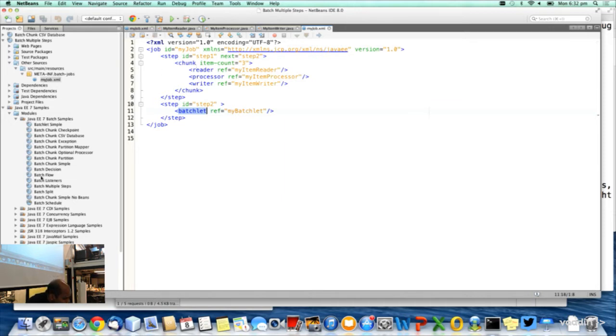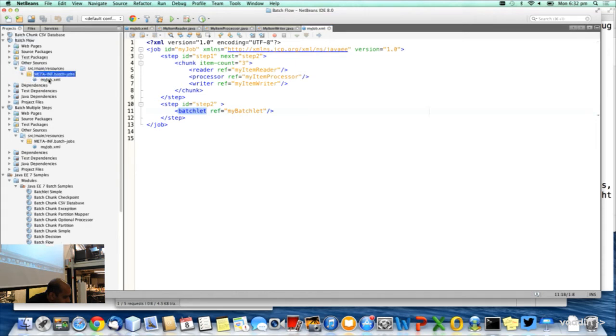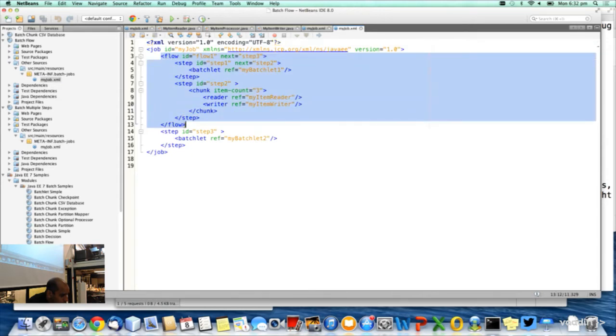And what's also possible is, if I show you here, you're saying, I want these two steps to run in a flow. That means they are my one logical unit. After these two steps have completed, you're saying next is step 3. So you can start defining flows that run this flow. After that, you run this step and this step. So this is sort of a workflow model.